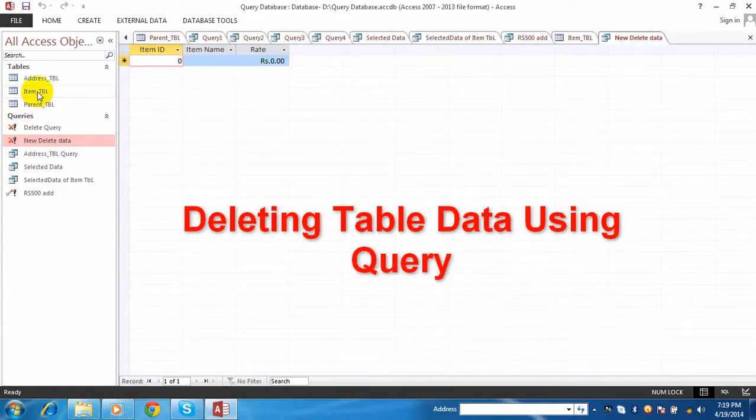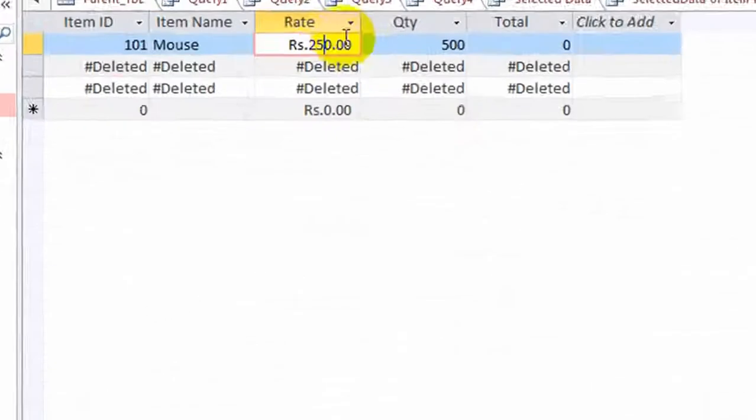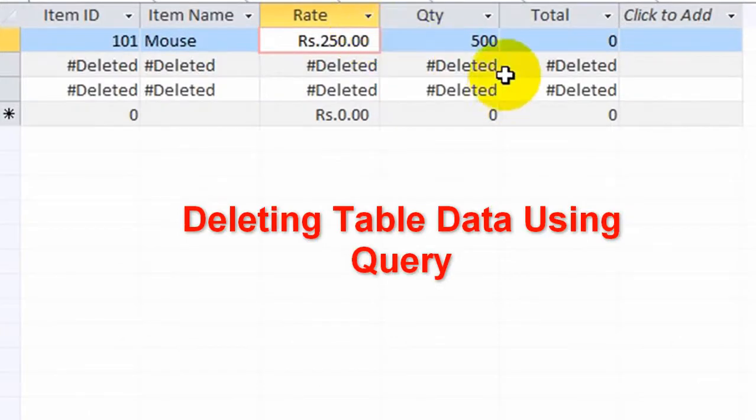In item table also you don't find those records because the records have been deleted from table. Now only one record is remaining whose rate is 250. Rest of the records have been deleted.